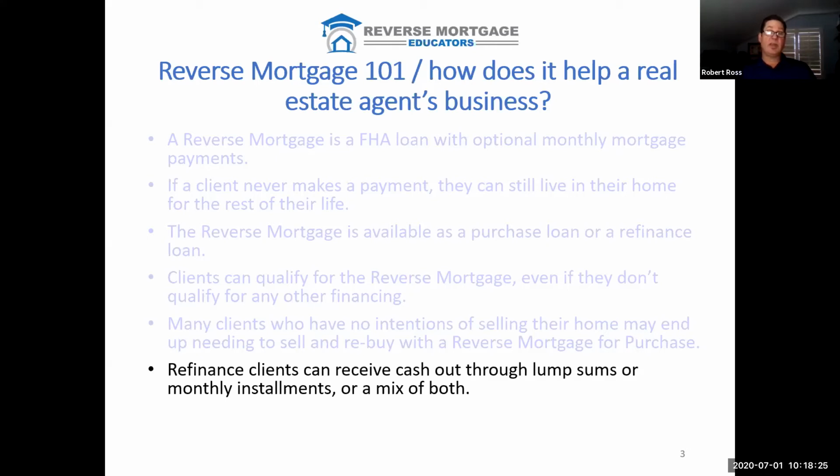They can receive it in a monthly payment to them, both tenure and term. Tenure is forever, a predetermined amount based on their life expectancy. Term is something where they would say, hey, I want a certain amount and I want it for a certain duration of time. So they can receive payments. You guys have probably heard of that. How does a person get a reverse mortgage payment sent to them? Well, that's how they would do it.